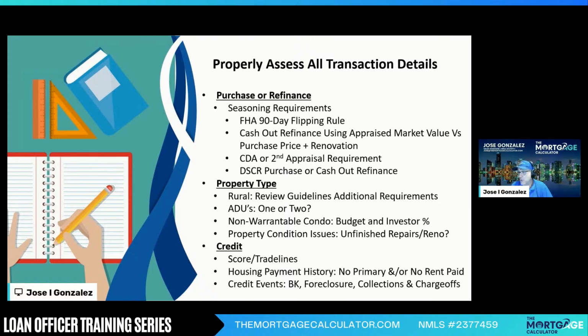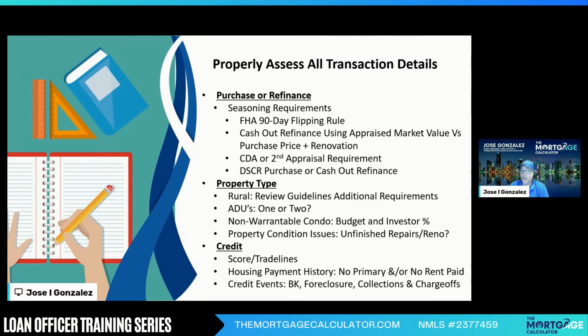But in non-QM, remember, we are the AUS, so we're the ones that have to put our nose to the grindstone, review those guidelines, and make sure that, for example, in some scenarios where you have 3 credit scores, some of our loan options do not review the number of trade lines or anything. There's no open trade line requirements or anything like that. If you have the 3 scores, that underwriting model considers that your credit should be good, and then we're going to look at the middle score, and that's how that's done.